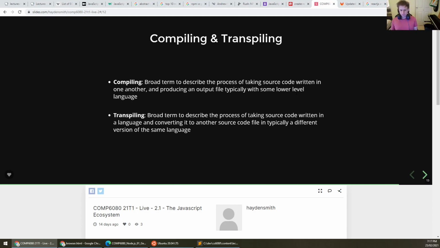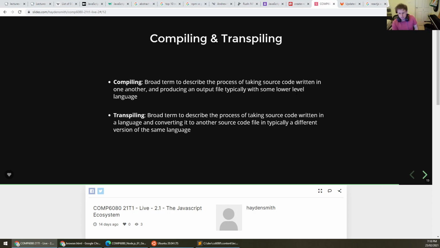Transpiling, though, is a very strange concept if you haven't come across it. It's the process of taking source code written in one language and outputting source code written in the same language, right? And you might think, why would I have a transpiler that takes in Python and its output is Python, not executable code? The main reason is versioning. The other reason is, well, let's talk about versioning second.